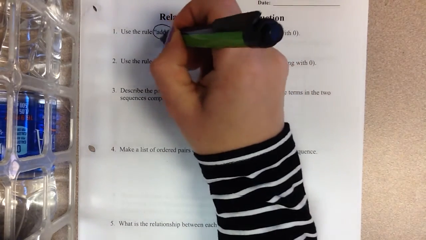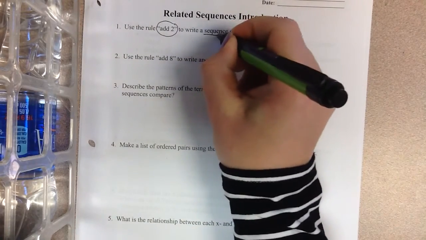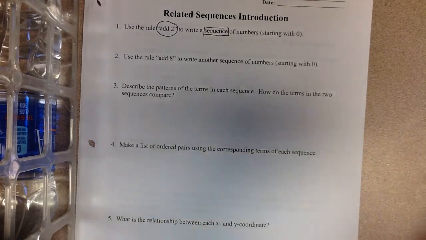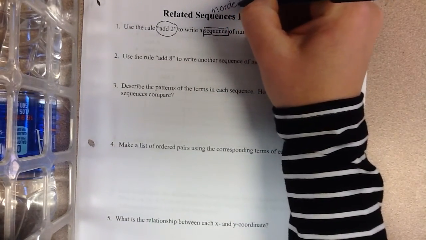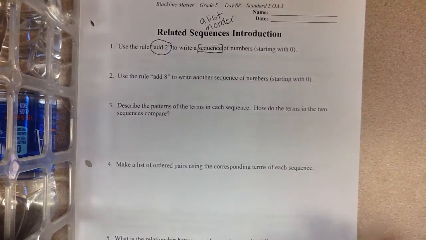So here's the rule. And when it says sequence, this is an action word that I need to figure out. Vocabulary word, sequence. Sequence just means in order. So it's a list in order. If you don't know what a math vocabulary word is, then you need to figure it out before you can move on. Don't just ignore it, because that means you probably don't understand the problem.